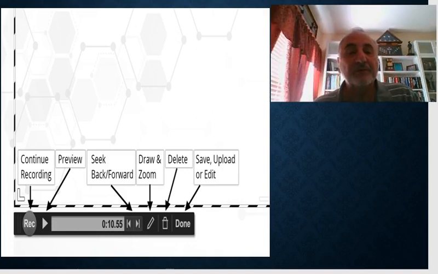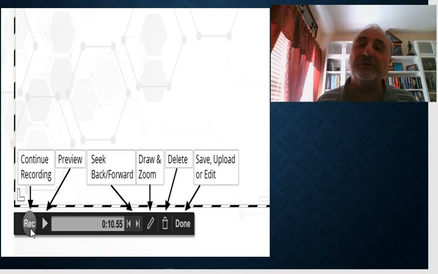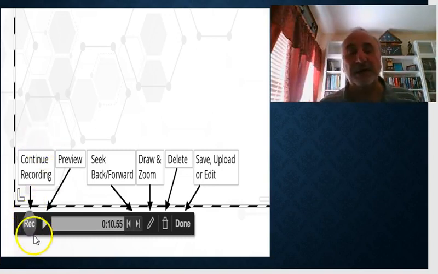If you, for some reason, decide that you want to continue with this, so this is a way for you to stop the presentation, see where you're at, and then say, okay, I want to continue, and you can continue recording simply by hitting the record button here. There are some simple editing features that come with the basic package, but don't expect too much.